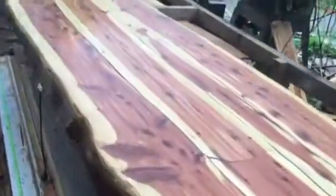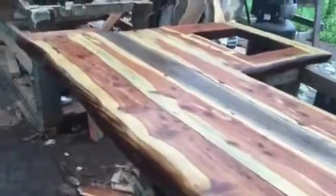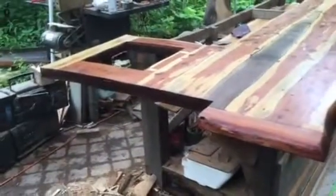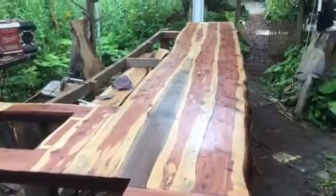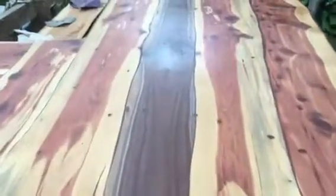Anyway, let me just go right down here so you can really get a good look at it. And it's got a little live edge here. And that's where it's going to go, I guess, fit up against a wall or something right there. Anyway, that black walnut piece looks really beautiful. And nice live edge.